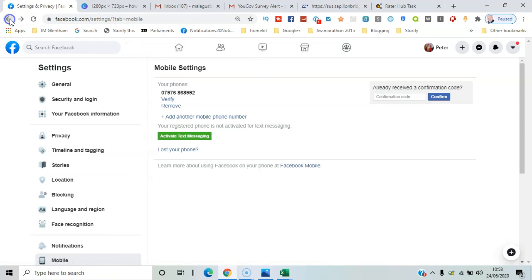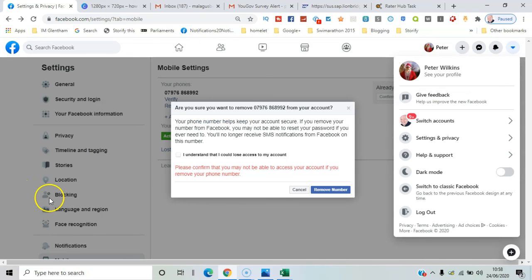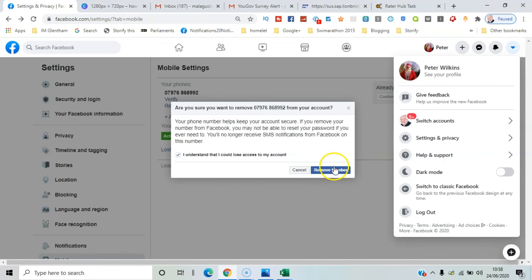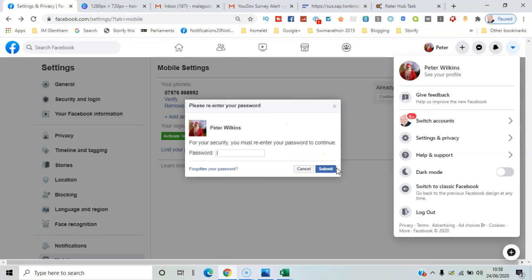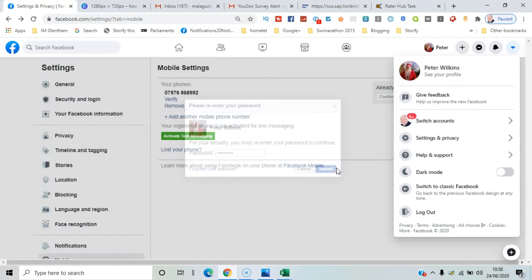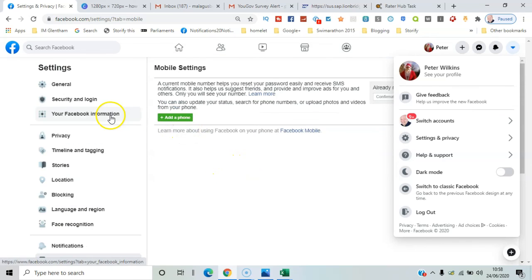Now you can expand on that, verify it. I've selected remove there. I can say I understand the issues around removing my account. Re-enter your password. I'll just click away from there.